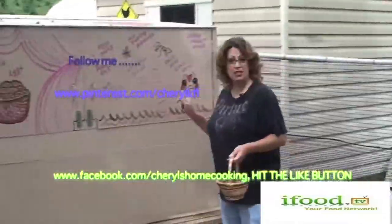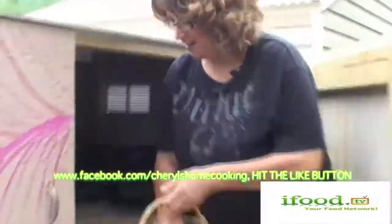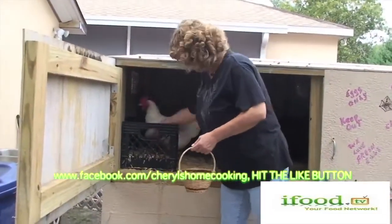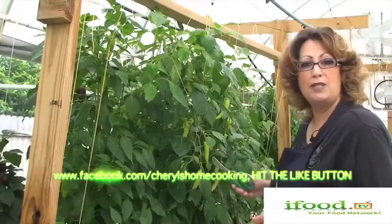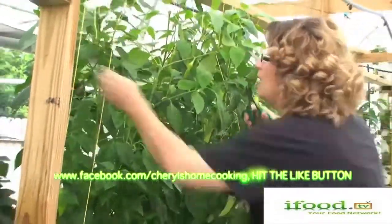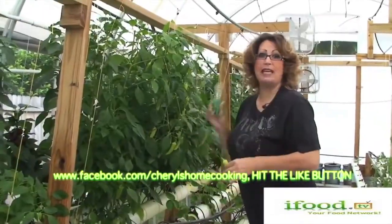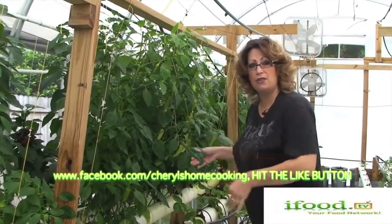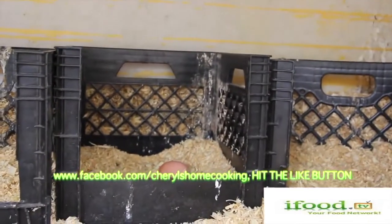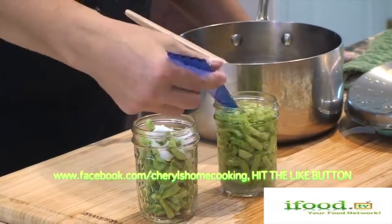Welcome to my mini farm where I live in the country. I'm so lucky to have an awesome hydroponic garden and loving animals that I raise. Every morning I can't wait to see how many eggs I can gather up, how many vegetables and herbs I can pick. With my family's favorite recipes and my home cooking skills, I enjoy sharing what I've learned over the years. I'm also part of iFood.tv network's new shows every Wednesday, so welcome to Cheryl's Home Cooking.